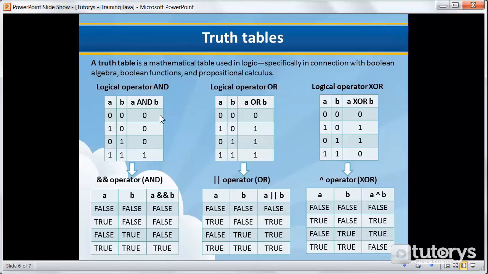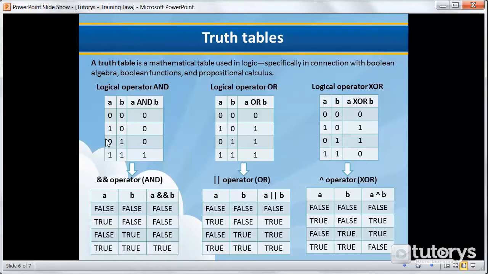So in this first condition, this first line here, light switch A is off and light switch B is off also. So the lights are off. It seems logical. In the second condition, light switch A is on, light switch B is off, but the lights are still off. Now, that may not seem logical to you, but as I said, each operator has its own set of rules and logic. So my advice to you would be to learn these tables off by heart.